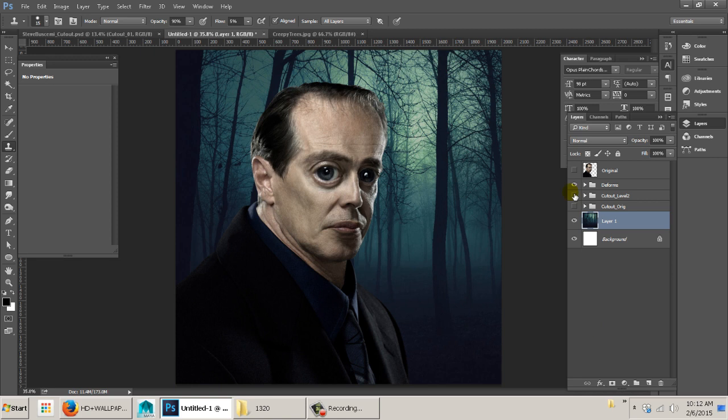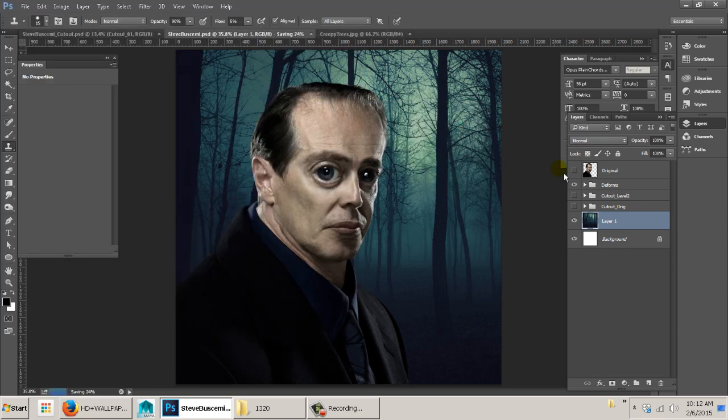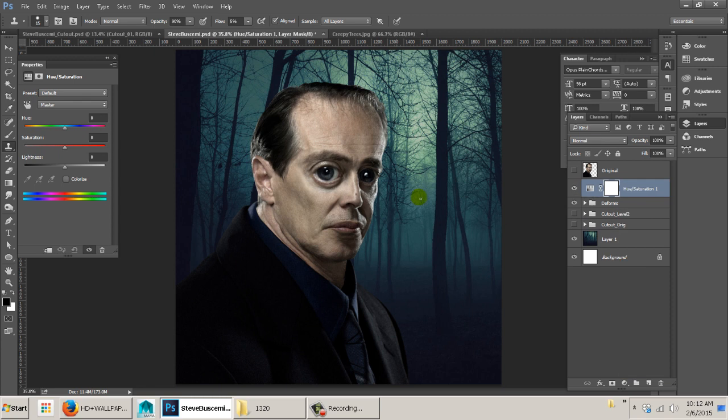All right, so now I need to get these two things to blend a little bit nicer, because he's just full color. This is a creepy background. Let me save this real quick. So I'm going to go to my deforms here, and I'm going to put in an adjustment layer. I'm going to go to hue and saturation. I'm going to alt-click this, and then I can start to play with the coloring inside of him. Taking this into this green realm is obviously not what we want to do. Here it actually looked like we're getting closer to matching.